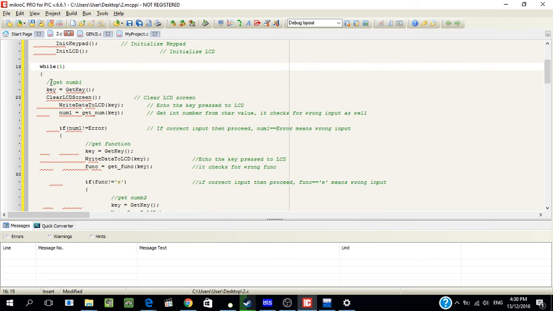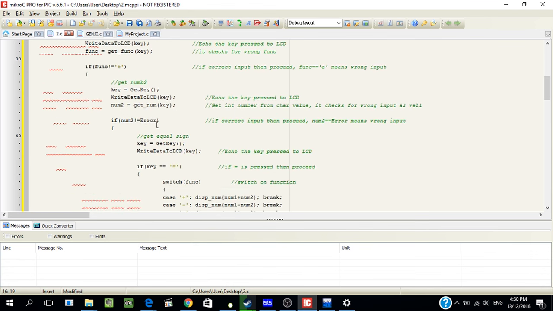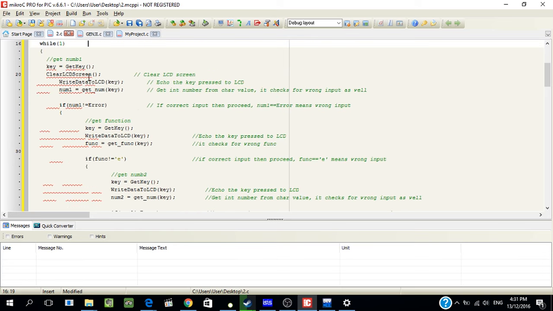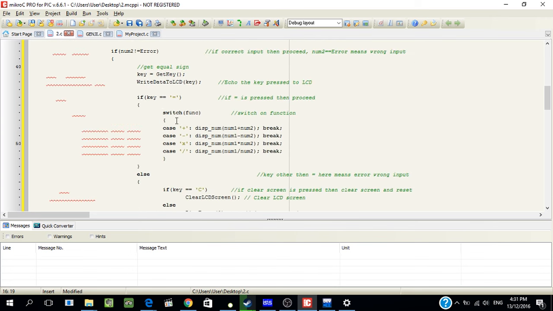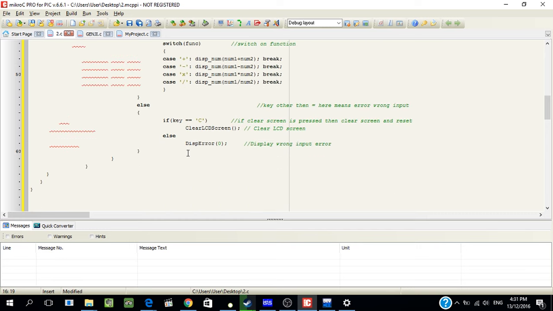This is for us to enter the first number. Then we get the equal sign. That means that by using our first number, the function, which is plus, minus, multiplication or division, with the second number, we get the answer.